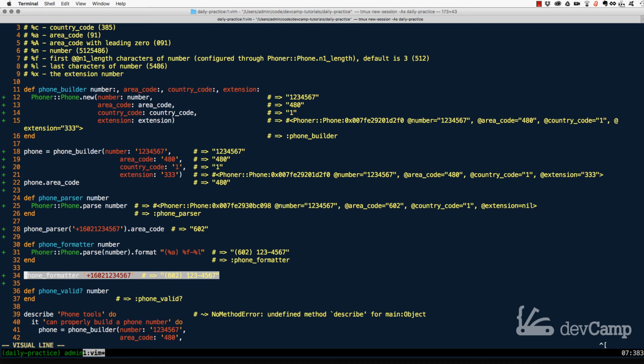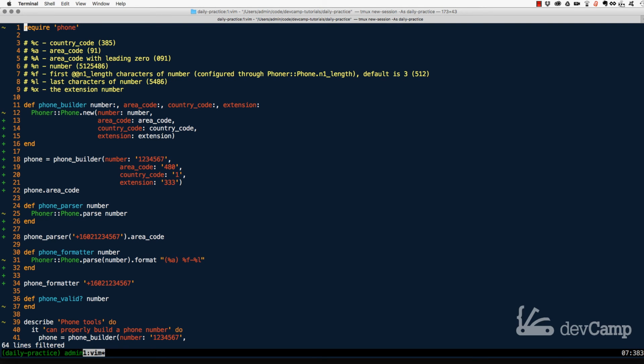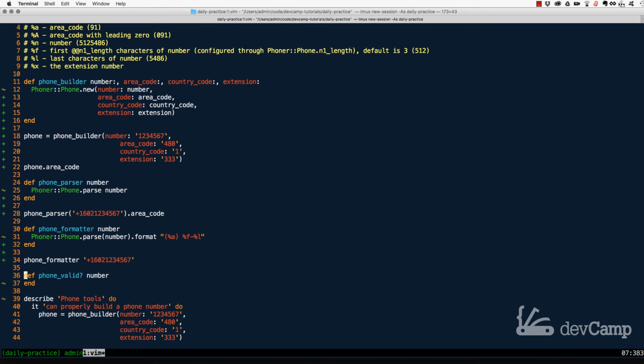So now if I run this code and come down to line 34, you can see that this worked beautifully. So right here, I passed in a huge phone number that was really ugly, not formatted at all, and it converted it. It first parsed it, so it was able to know which items were the area code, and then it was able to take the numbers, and then I was able to split those however I needed, and now I have a perfectly formatted item. And notice, I didn't have to do any string interpolation, I didn't have to perform regular expressions, I didn't have to do anything like that. By leveraging the phone module, I was able to simply pass it in, tell it what format I wanted, and it worked nicely.